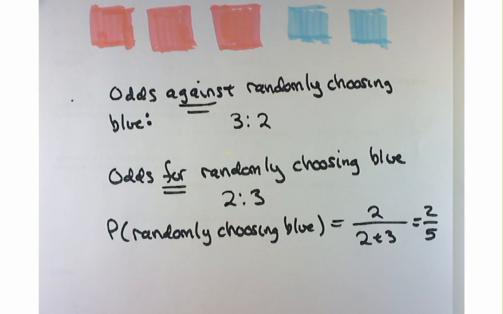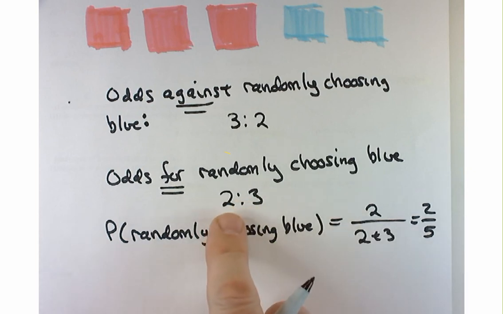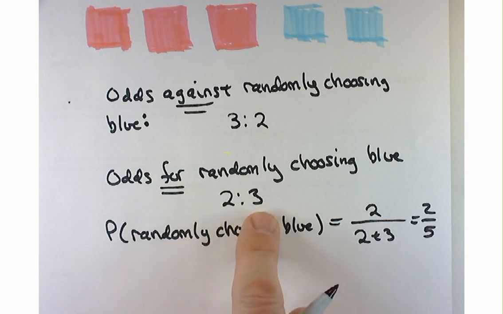Now we're going to do a couple examples like that, and they might get a little bit more challenging, but we'll do our best. Odds for an event happening. Yes? No, because there's 2 ways that can happen and 3 ways that it doesn't. So we're not looking at a probability here. This is the probability that's related to this. But if you're looking at just the odds, 2 times it'll happen, 3 times it won't. That's the ratio of those things that you're going to get. Is that helping out?